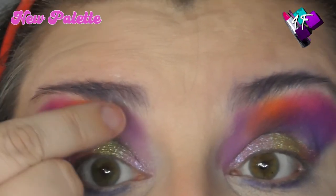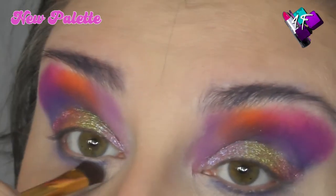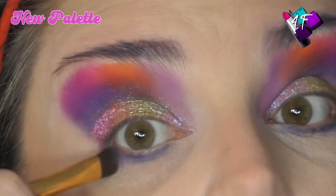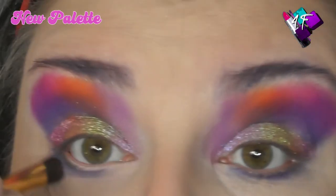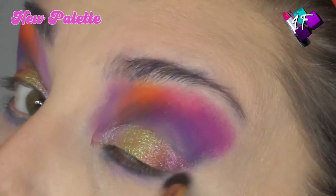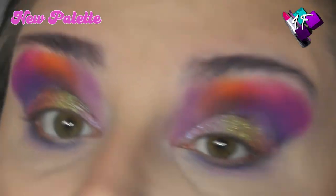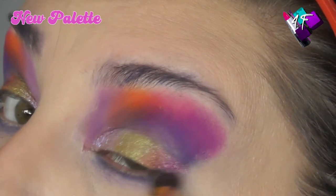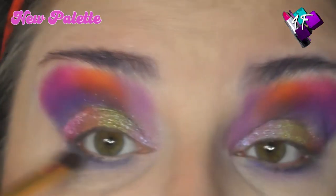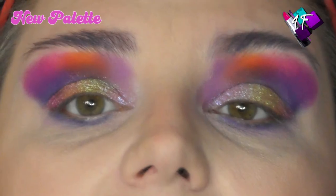And I'm going to go into Soiree, which obviously is this lovely lilac. And I'm just going to use that to buff out the lower lash line, just to soften the deeper shade, make it look a little bit smoky. Yeah, I like that. I like that a lot.